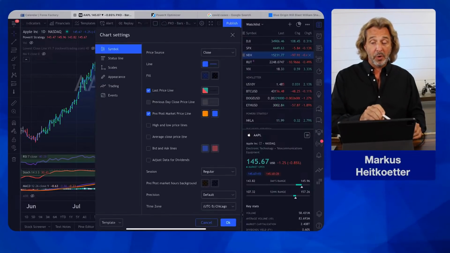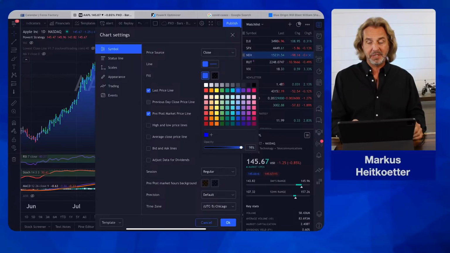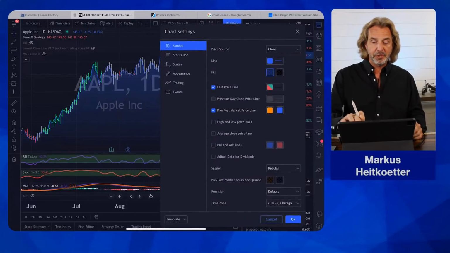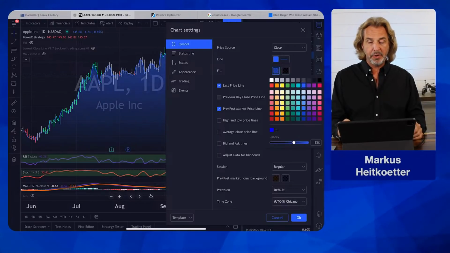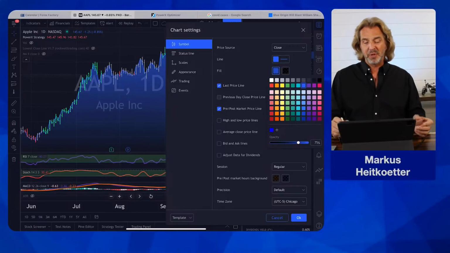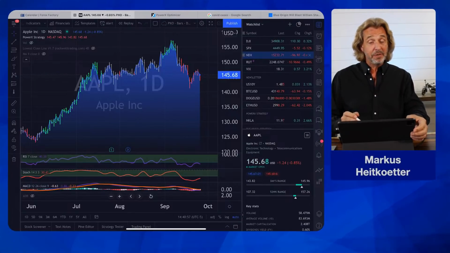Because now when we go on symbol, you see that we have the fill color here. And again, we can change the opacity. And by changing the opacity, let me just scoot this a little bit to the side. And where were we? Fill color. Yeah, you see how you can make this more blue or less blue. Or if you want, you can even use a different color and you can have it more greenish if you like. I personally prefer this blue. I like that. And I usually change it here to 75 or 80% because I think that this is a pretty cool look. So these are a few things that you can do.